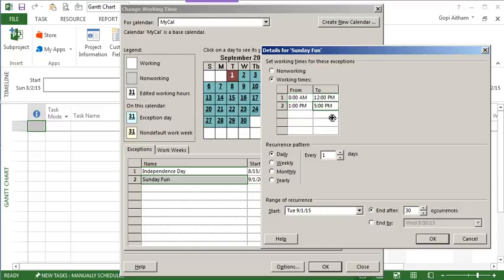As I told you, 2 hours fun time, so afternoon will be working from 1 p.m. to 3 p.m. instead of 1 p.m. to 5 p.m. So I'm going to change this to 3 p.m. and now I wanted to make this happening only on Sundays.